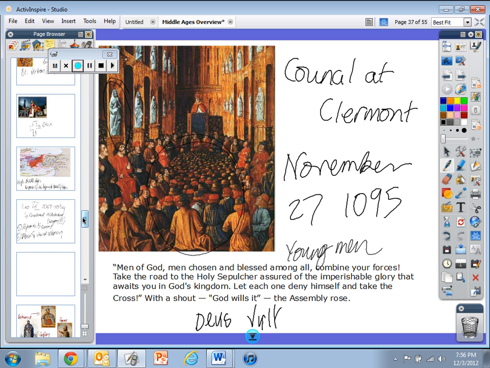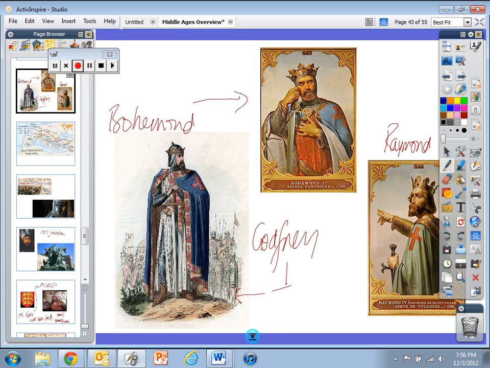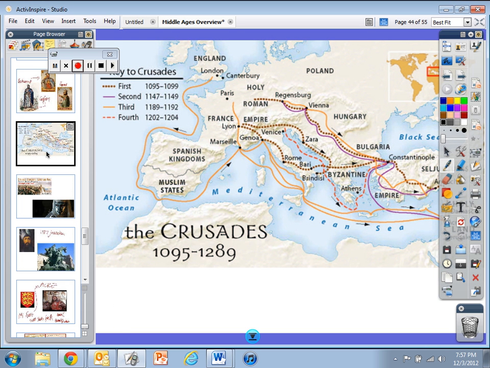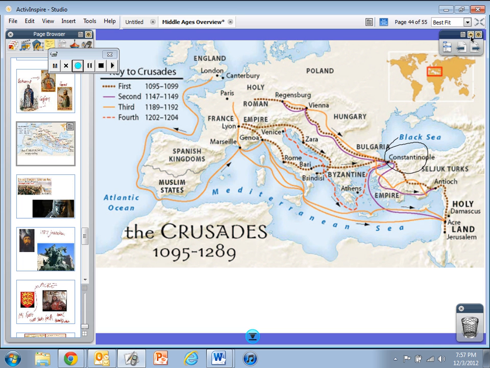The next image that we want to talk about that's important, make sure you know these three figures, who they are, what they do, why they do it. Remember that Raymond is the only one who gets to Jerusalem. In which crusade? Where are they from? This map would be an easy one, yeah. You just have to try and use all your knowledge to talk about the crusades in general, who they are, from where they go to. You're always going to involve Constantinople, yeah? You never want to forget Constantinople.